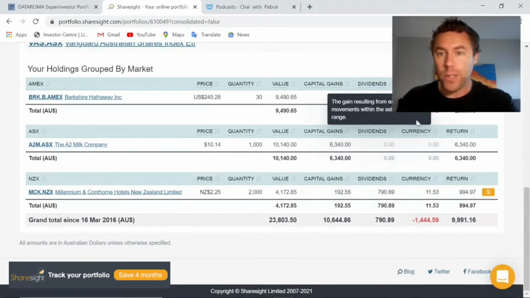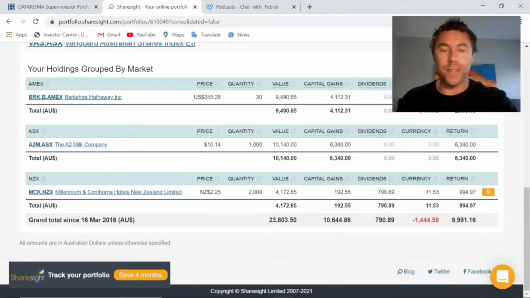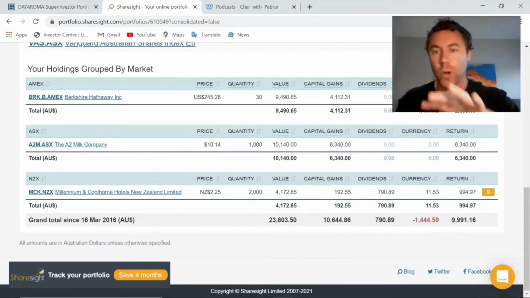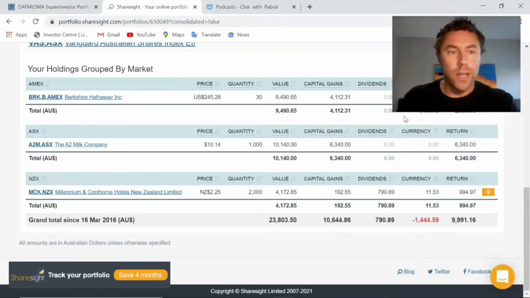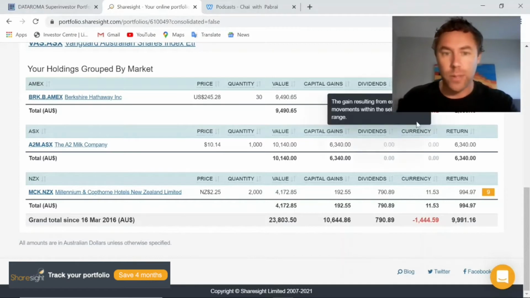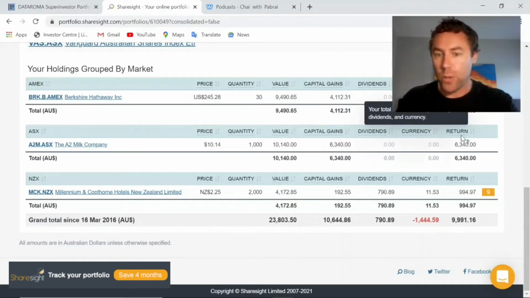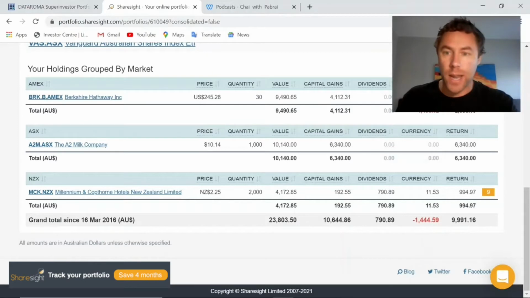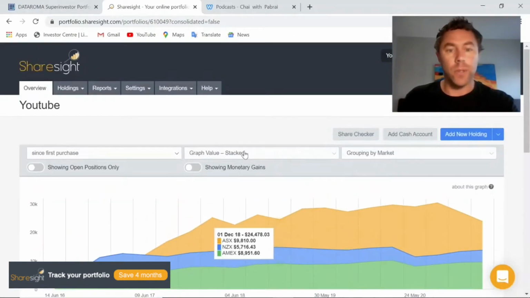And then the currency differences. This is a big one, especially for Sharesight. It's a great way to keep on top of currency differences from when you bought your position, especially if you're investing in the US, because this can affect your returns dramatically over the space of your investment, depending on when you bought your equities internationally. So that's the current returns on each position, with the total return coming in at just shy of 10 grand. That's just the basics here.